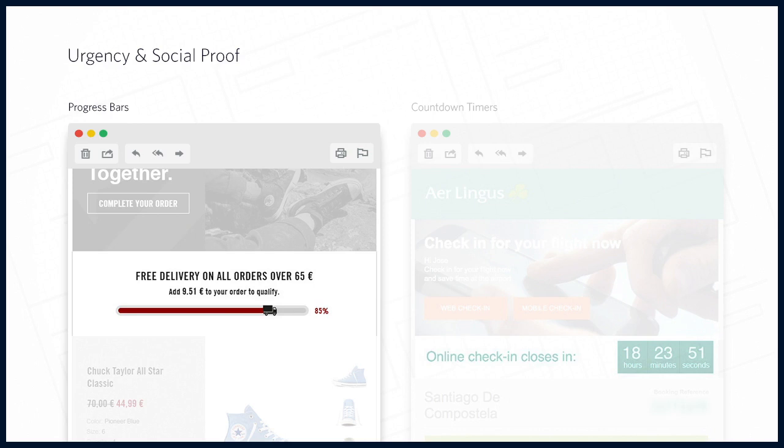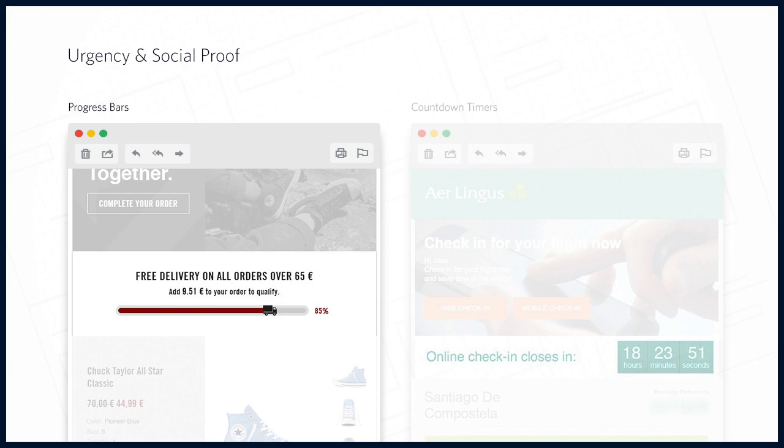So it is a message that should drill a bit of urgency in, but also push the AOV of the orders up by getting them over that threshold, and just letting them know how close they are to actually getting that. I'm sure a lot of people will feel that way, especially with fashion purchases, where if it was just for that little bit of free delivery and not a $3.99 cost, they would be over the line. So it helps reinforce that.